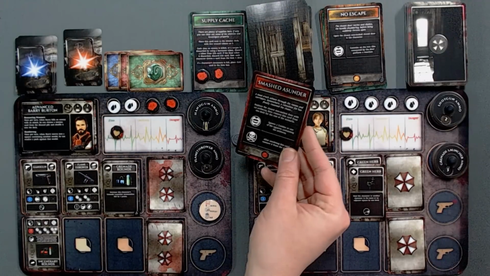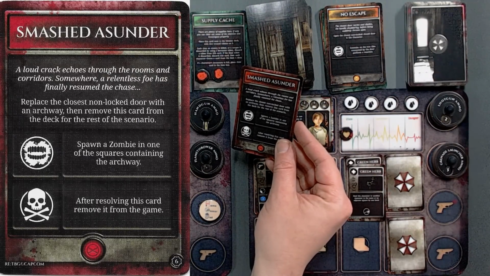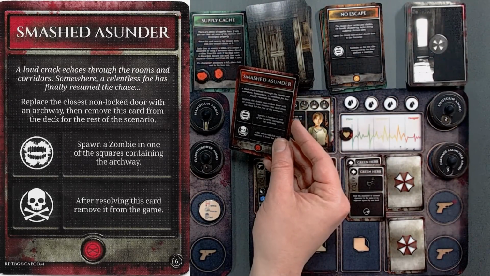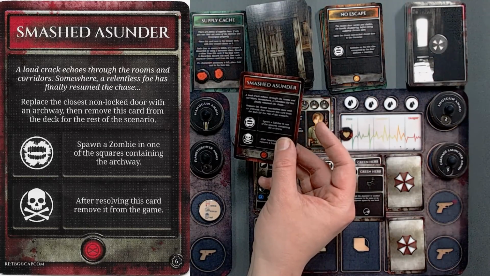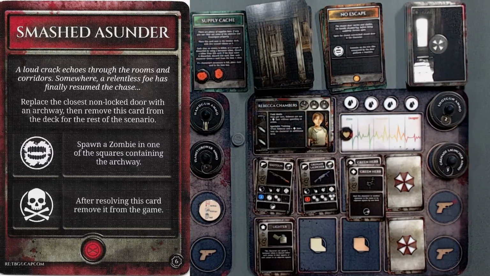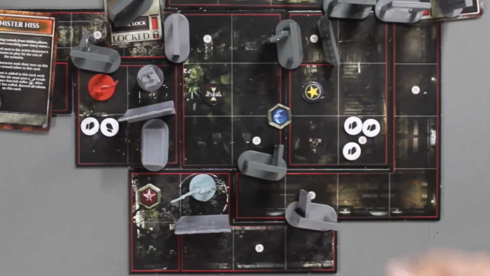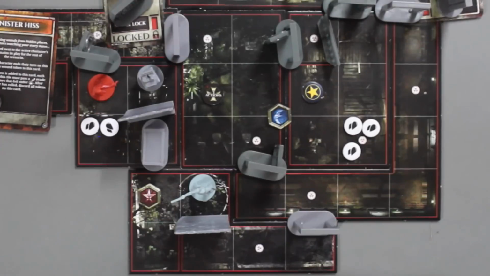So Barry's turn: smash asunder. Place the closest non-locked door with an archway, then remove cards from this card from deck for scenario. Also spawn a zombie in one of the squares connecting the archway. Okay. Trying not to have to move everything, but that's all right. So that actually goes away, and the archway is now right here. I'm going to spawn the zombie right here.